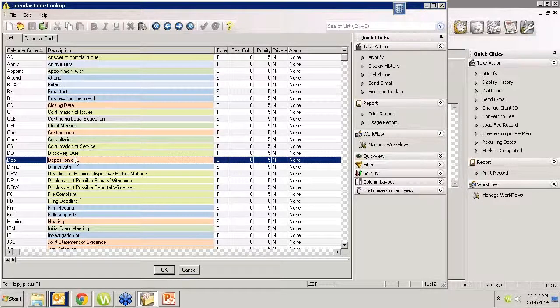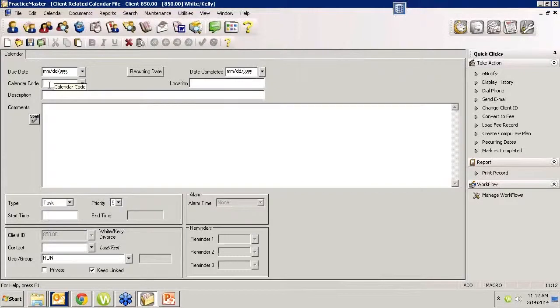So back to my example of a deposition. Now, if you're in a firm, let's say, that either does a lot of plaintiff-oriented work or, well, let's say it's an insurance defense firm, okay? But this is just an example of one thing being scheduled and causing something else to be scheduled. In this hypothetical insurance defense firm, when you schedule a deposition, you need to follow up with a summary of that deposition to the adjuster within 7 days. So what we're going to do is create a workflow that says when a deposition is scheduled using the calendar code deposition, it automatically creates a 7-day follow-up that the deposition summary be sent to the adjuster.